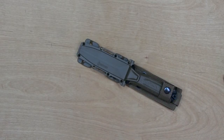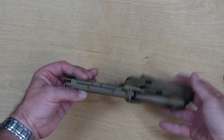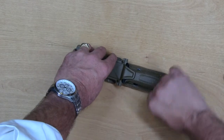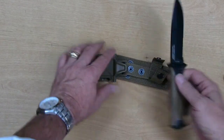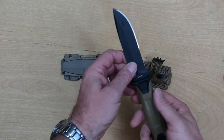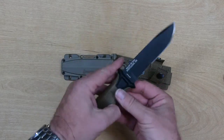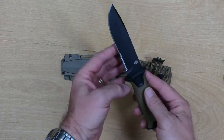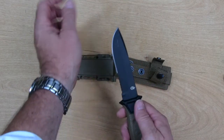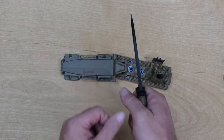Let's talk a little bit about this knife. It has a full tang design, meaning the blade goes all the way through, so it's strong in that sense. It's got 420 high carbon stainless steel with a Cerakote finish, a half flat grind, meaning the grind goes up about half the width of the blade, which also allows it to have a bit more strength.